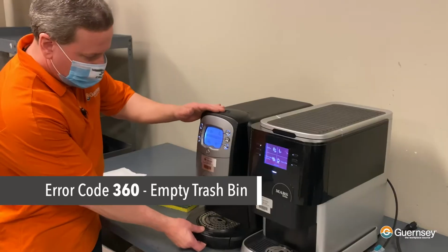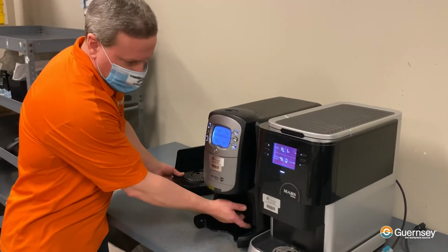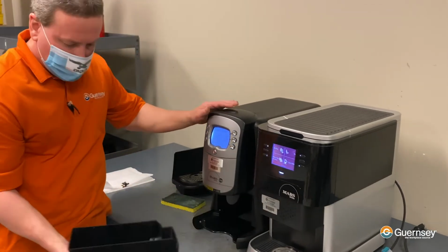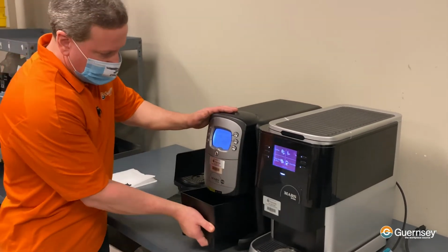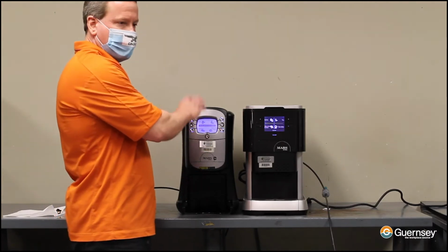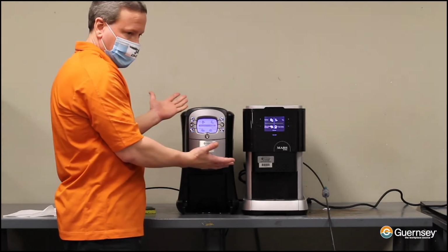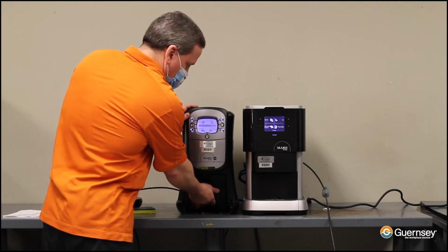As you know from using the machine, when the trash bin gets full, a message will display to empty it. Occasionally, you might empty your trash bin, place it back in the machine, and the please empty bin message is still there, and it's preventing you from using the drink selections. Very simple remedy for that.